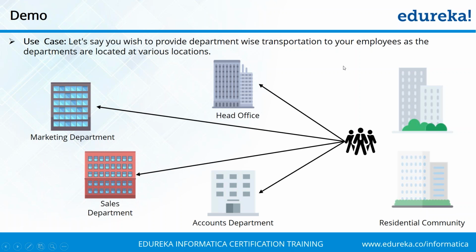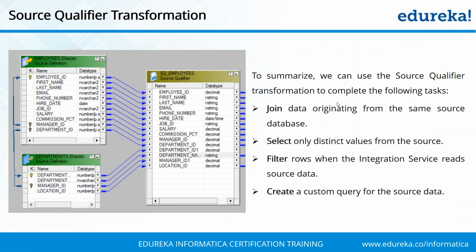Alright, Ajay says no. Now to summarize our understanding of the source qualifier transformations, I've just shown you how you can join sources present in the same database using the source qualifier transformation. You can join multiple sources as long as they have a relationship present between them through which you can link them. Apart from that, I've also mentioned how you can select distinct values from the sources, and you can also set a custom query based on which only selected data will be extracted from the source qualifier transformation.